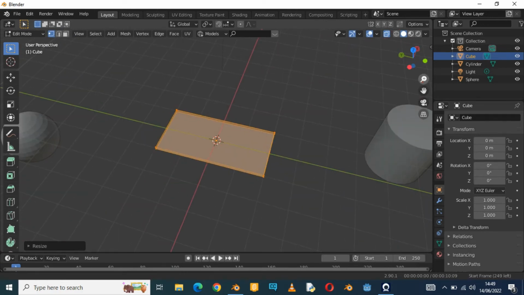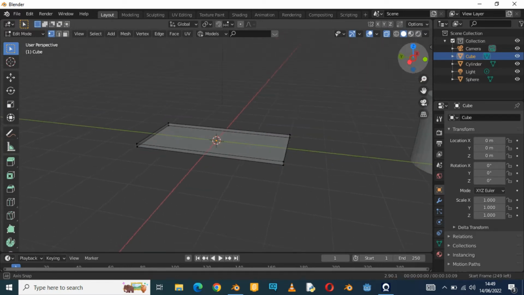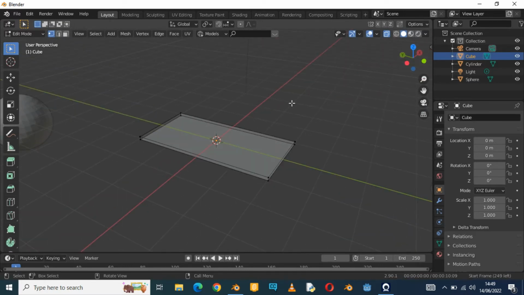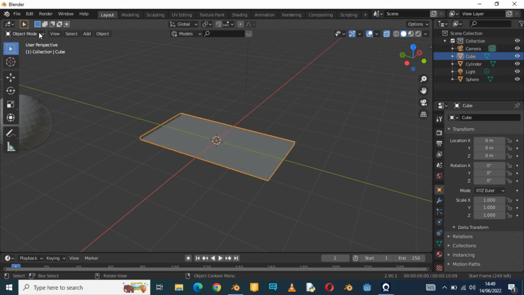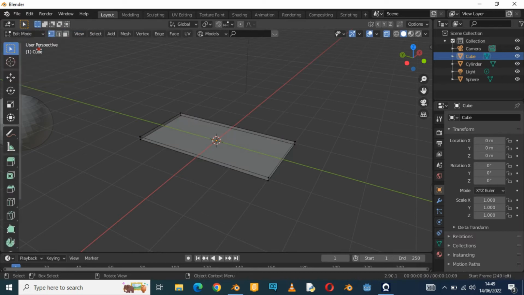So next, I want to go into what we're going to be doing next. Now you'll be asking, what are these things for? Now I've entered into our edit mode. In our object mode, we're not seeing them, but now in our edit mode, we are seeing these things. So what is this for? This is the point select mode, vertex select. It's showing you the vertices. Next is our edge select mode, showing you the edges, not vertices. And lastly, our face select mode, which shows you the faces.